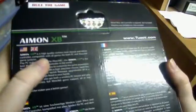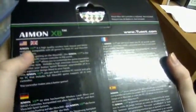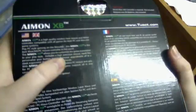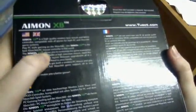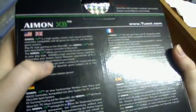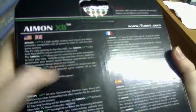Rule the game. So it says here on the back, Aimon XB is a high quality wireless laser mouse and WASD controller compatible with all games for both PC and Xbox 360 game systems. Play PC style gaming on the Xbox 360. The Aimon XB is the best Xbox 360 PC mouse controller in the world. The Aimon XB allows you to customize the game experience to play your style. It includes a high precision mouse, rapid fire, personalize your button layout, firmware upgradable, all in a sleek ergonomic design fitted to your hands. With Aimon XB you get both wireless PC mouse and grip for PC that includes full Xbox 360 game support, all in one controller. This controller makes you a better gamer.